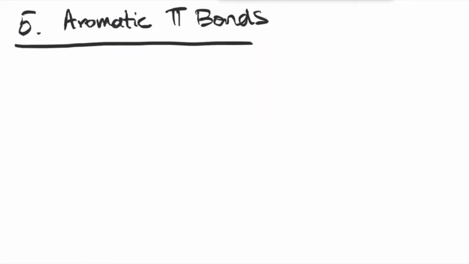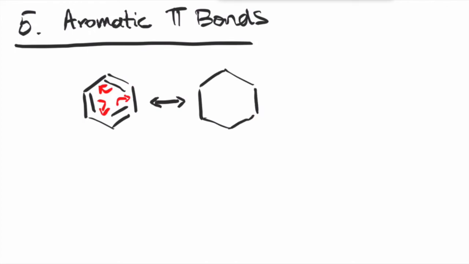Our last pattern is when you have aromatic pi bonds. And this pattern is essentially the conjugated system we talked about earlier, where you have pi bonds that are separated from each other by one sigma bond. In this case, though, you have a ring structure constraint to it. In this case, you will draw multiple curved arrows at the same time, the breaking of all the pi bonds and making of new pi bonds at the same time.